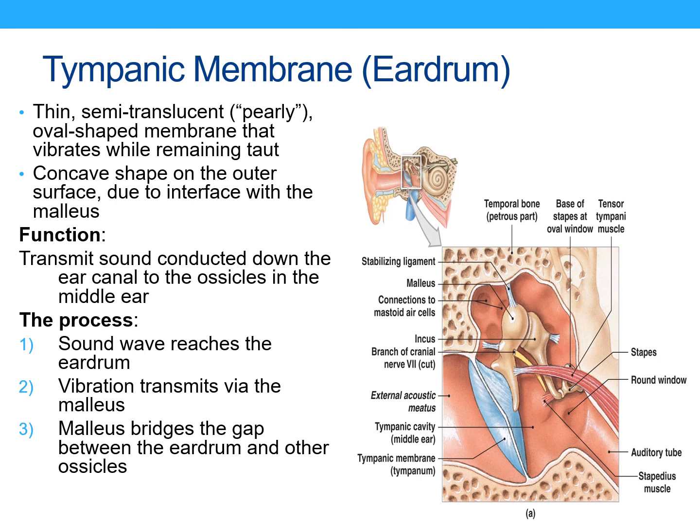It is concave because of the bones pulling medially on it, I guess. The function of the tympanic membrane is to transmit the sound waves that are coming in the external canal. It transmits those waves to the bones of the middle ear, which then transmit them into the inner ear. So sound waves are going to reach the eardrum. The eardrum, or tympanic membrane, is going to start to vibrate along the same resonance as the sound waves that have come in, and then the movement of the tympanic membrane is going to move or vibrate those little ossicles, which will move the sound toward the inner ear.